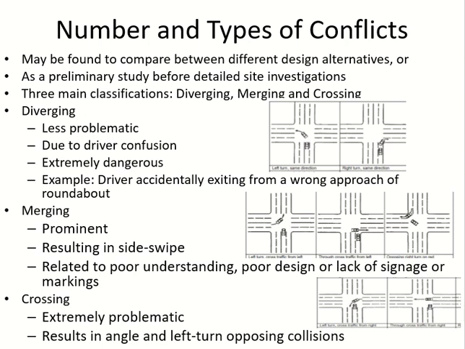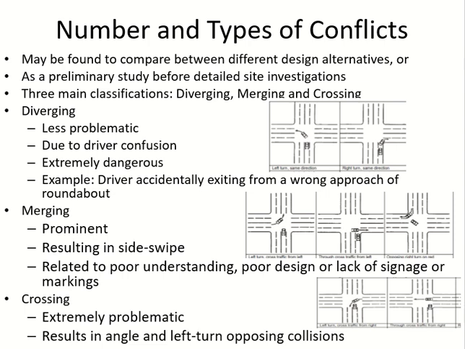And they have given some common points, but you cannot apply them to all conflicts. These are general. So for example, diverging points are less problematic. They happen less often, and don't create much problem at the intersection. Diverging is maybe because of the confusion of the driver, like he doesn't know when he should change the lane. But it may result in a serious crash, for the other lane, or maybe he will go and hit the barrier. So in this case, it could be dangerous.